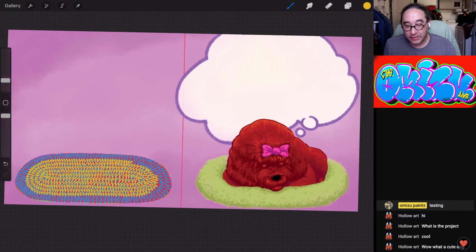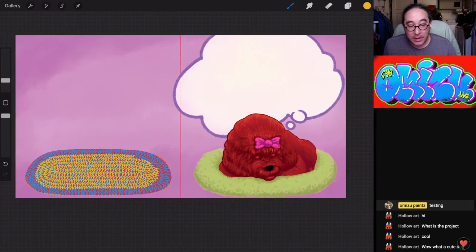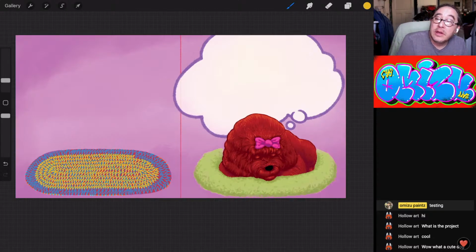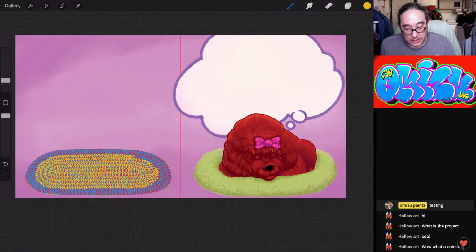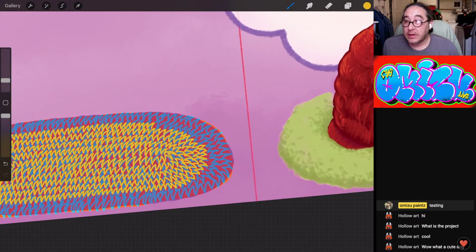So I got this project through a supervisor of mine at my day job, where I work at a hospital. My supervisor's supervisor was writing a children's story with her sister, and they were looking for an artist to illustrate.